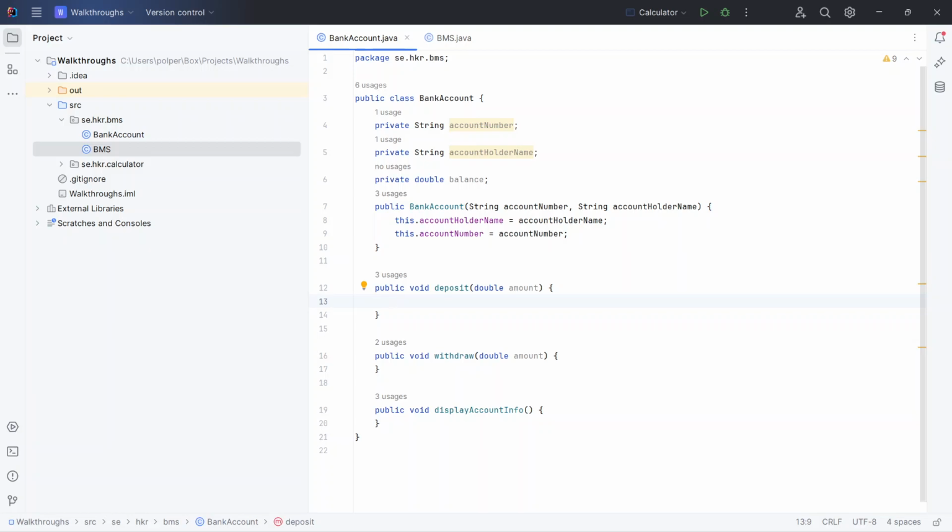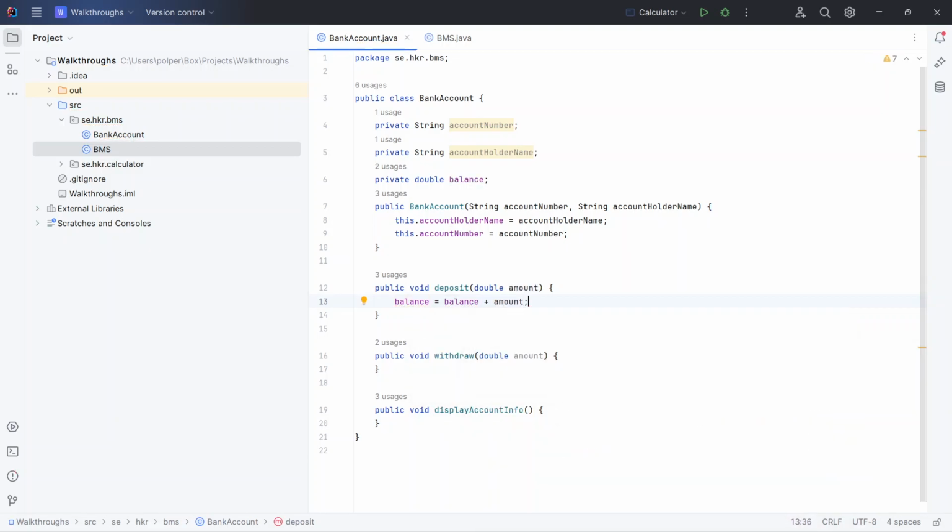So if my account has 500 of some currency, and then I deposit 300, then the balance should be 800 after that. So let us increase the balance by using this plus equals operator, which is the same as balance equals balance plus.